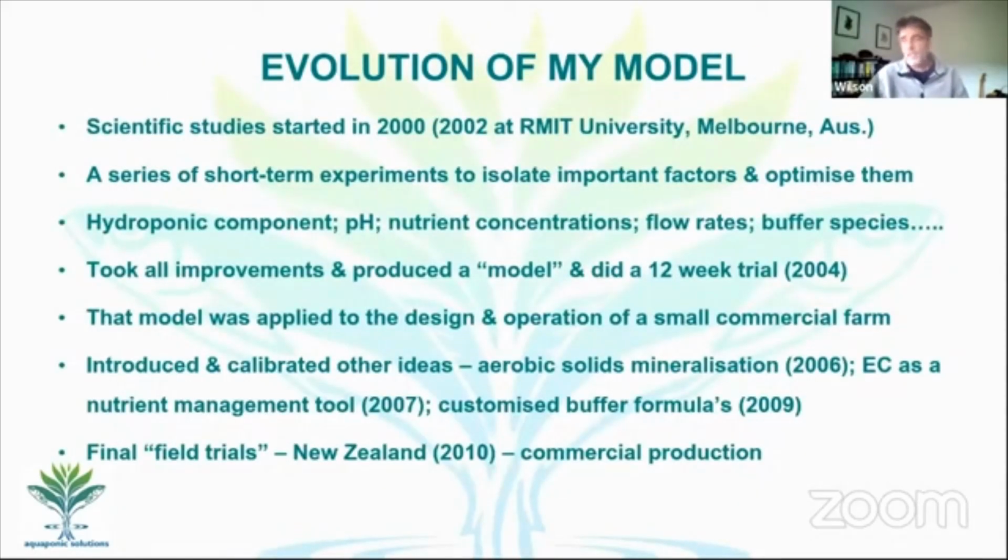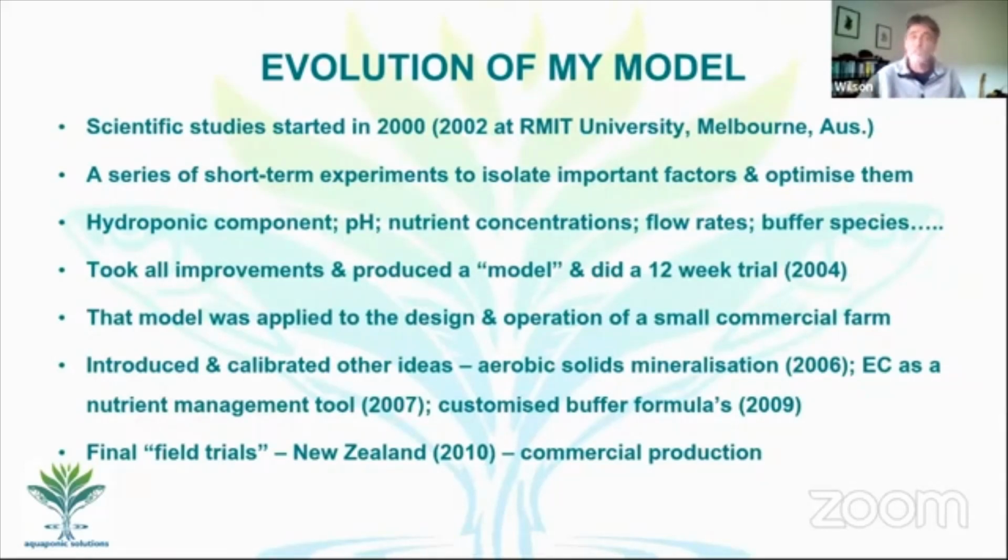So I started my studies in the year 2000 at a university in Melbourne, and I did a series of short-term experiments in replicated aquaponic systems. I had 12 individual systems that were all exactly the same so that I could do replication, get the statistics right. That's what science is all about. And the experiments were designed to isolate specific parameters within the aquaponic process and then optimize them. So I looked at the hydroponic component and how it worked, you know, media culture versus deep flow culture versus NFT. I looked at pH, different pHs, nutrient concentrations at the start.